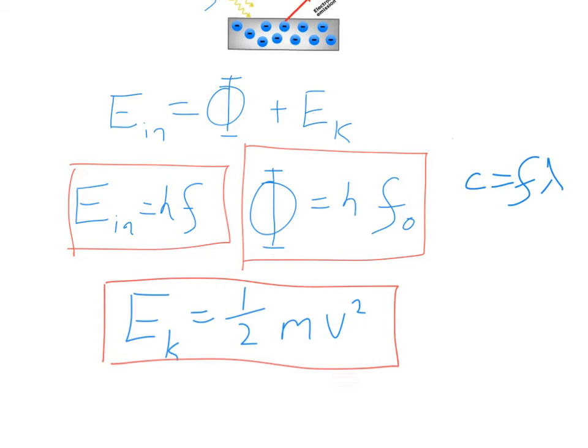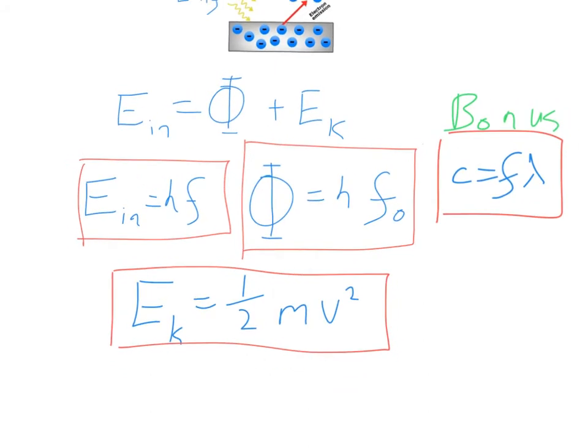Our wave speed here, c, might sometimes be the speed of light, because we'd be dealing with visible light, but actually for any form of electromagnetic radiation, the wave speed is going to be the exact same, 3 by 10 to the power of 8 meters per second. So that makes it easy enough to remember. We'll label that there as our bonus formula, just in case it might come in handy for you while you're doing some questions. So now we'll have a look at actually answering some of these questions.